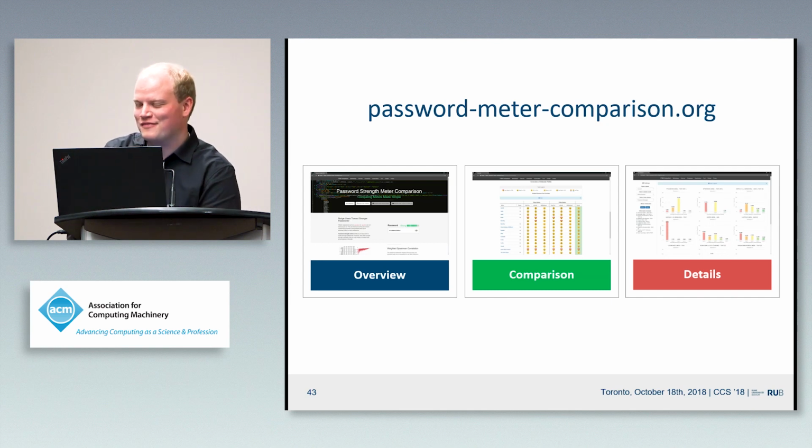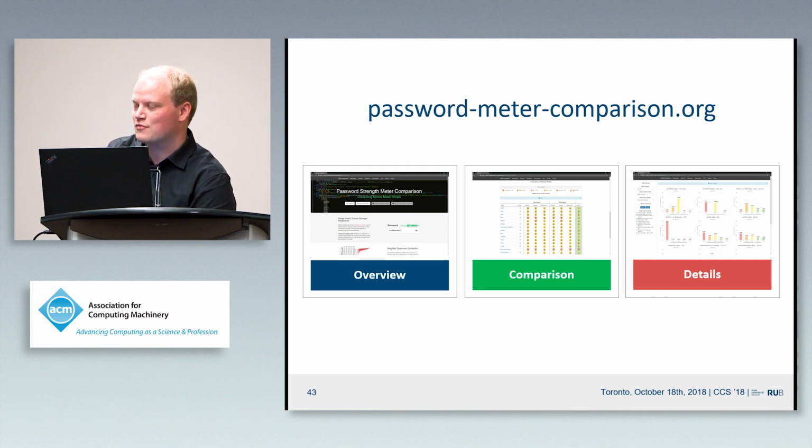That's a good point. Blacklisting is a method that I would prefer instead of showing a strength meter, but they are usually combined. We have seen a lot of strength meters that rely on a blacklist as well. And for the future, while we scanned all those different websites, we learned that, for example, Google switched off its strength meter, and Twitter did the same very recently, and we will see how it develops. Currently, there are a lot of strength meters in the wild, and I guess blacklisting will be the next hot topic. But isn't the problem stealing password hash files?